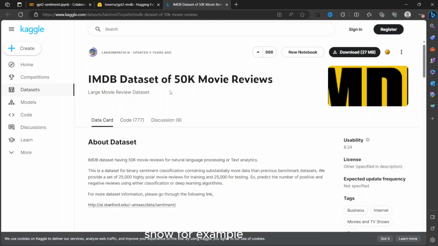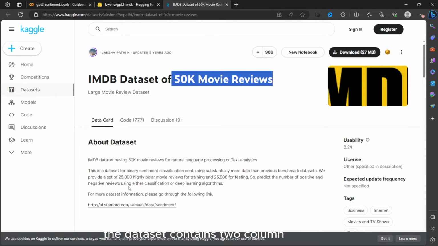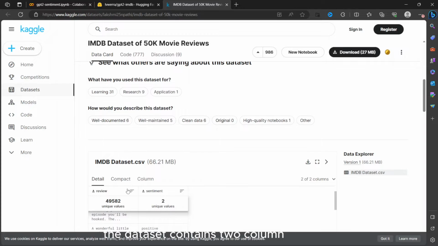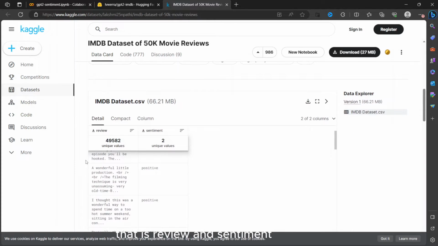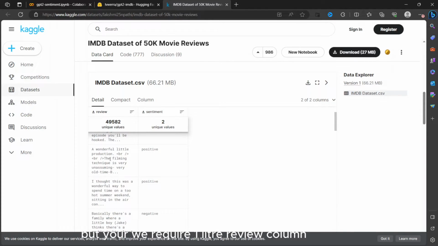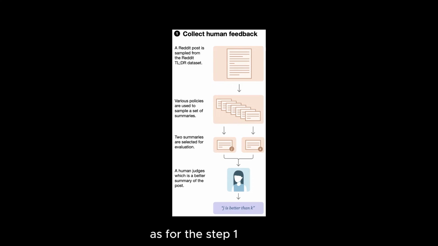So, for example, let's use the IMDb dataset of 50k movie reviews. The dataset contains 2 columns, that is review and sentiment. But here we require only the review column. As for step 1, fine-tune a policy model.